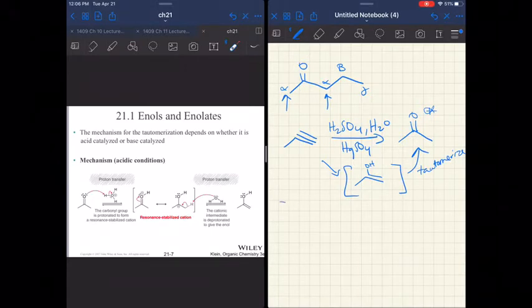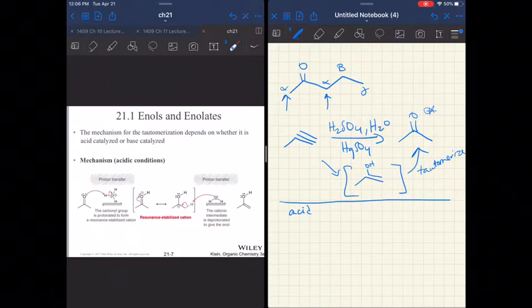The mechanism for tautomerization. I know this is something I teach in Organic 1, but since we are going in the reverse direction, let's go through it. This can be acid or base, and it's the same two steps. We're essentially just transferring protons via solvent, either adding the proton or taking away the proton, and if it's acid or base, those two steps will be switched.